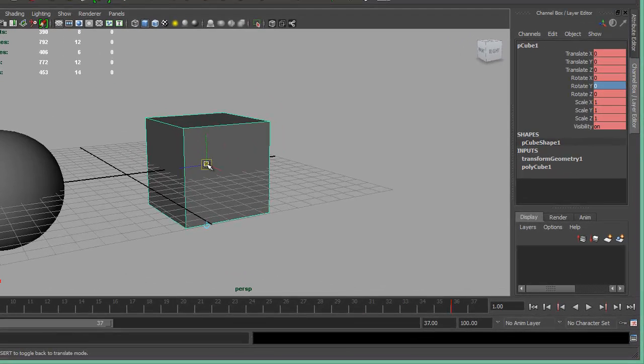You can move this around just by left-clicking and dragging to change the pivot point. If you want it to be exactly on a corner, before you move it, press and hold the V key, and this will snap it to the nearest vertex. Then release your mouse, and then release the V key. To end the change of the pivot point, you must once again press the Insert key.